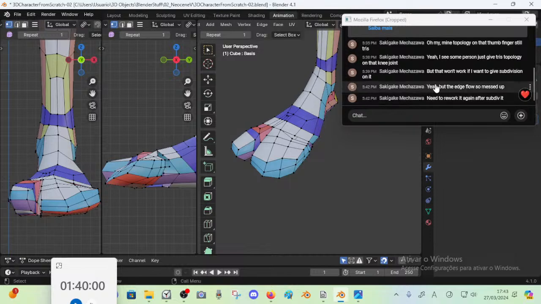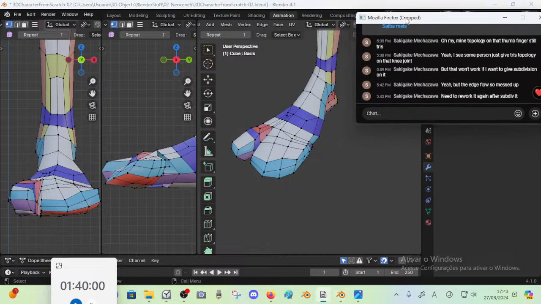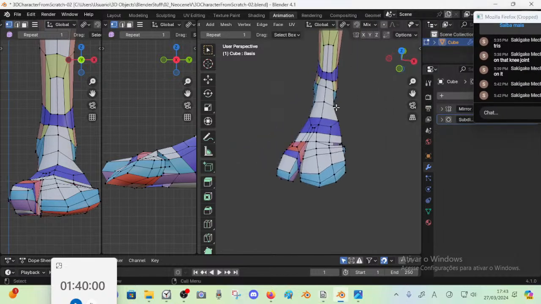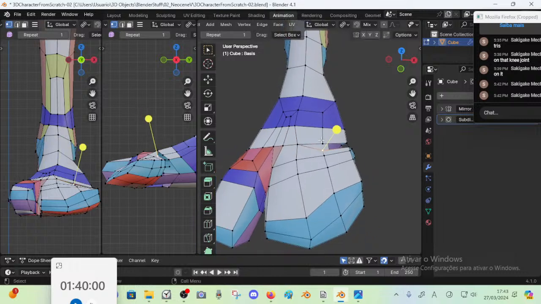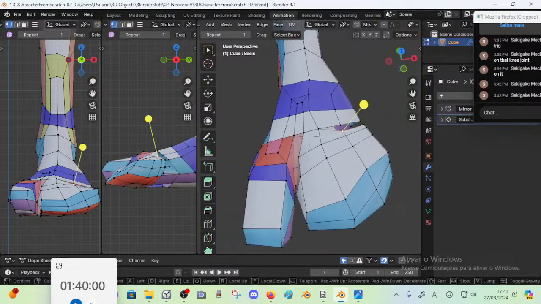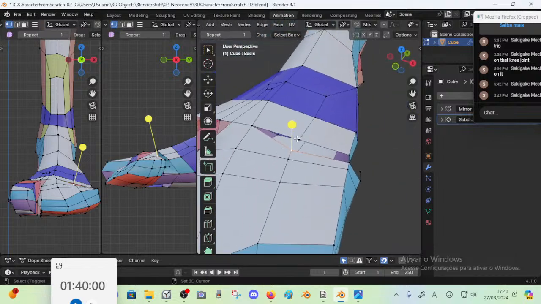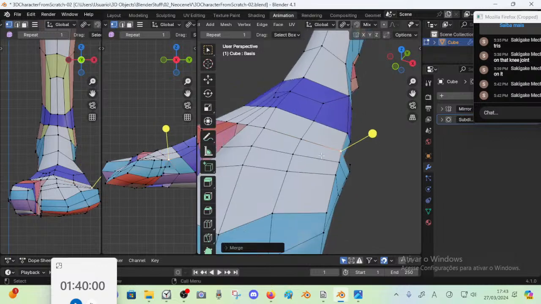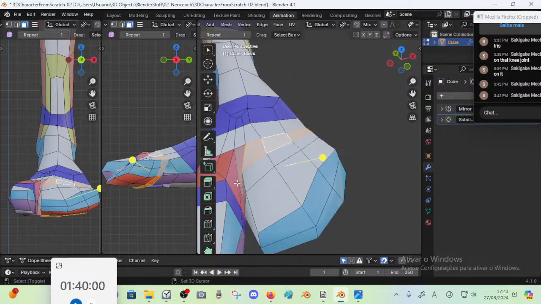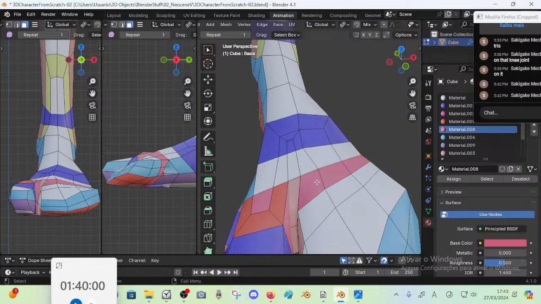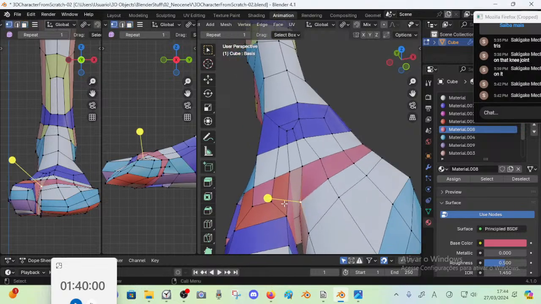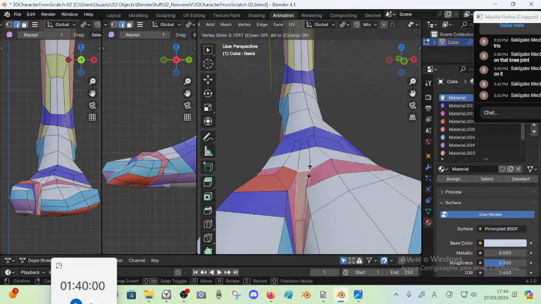Yeah, but the edge flow is so messed up. The trigons also ruin the mesh flow. Sometimes they can help, of course, but usually they will. Yeah, I think that's what you meant. So here we can connect this, we can connect this. Why doesn't this have the right color? Okay, so we get this selection here with shift, let's assign here. We don't have this area yet. This is actually going down, this is pushing down, right? So we can sort of explore this.